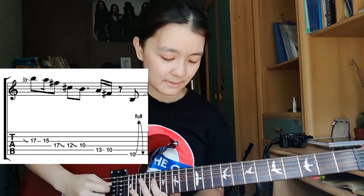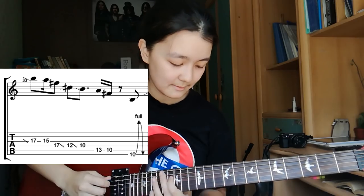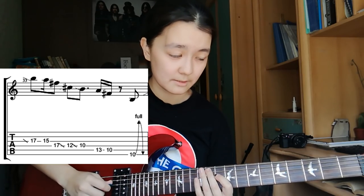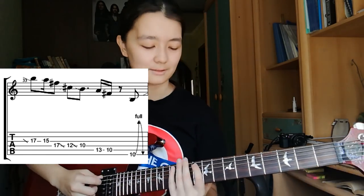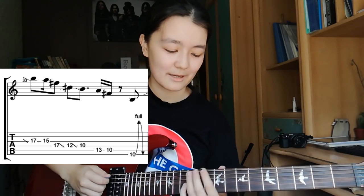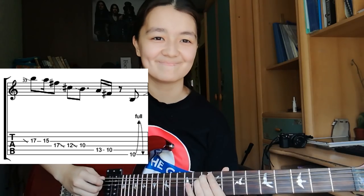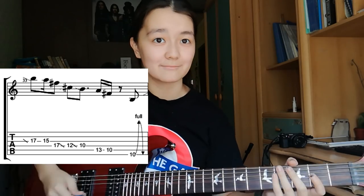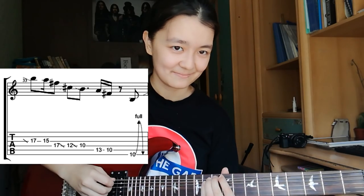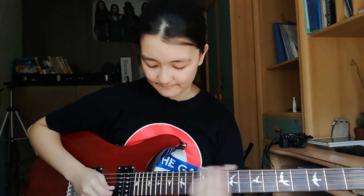Then you slide to the 12th fret, and then again slide to the 10th fret of the 4th string, and then you play 13-10 of the 5th string, and you have the whole note bend on the 6th string on the 10th fret. Be careful with tuning the notes. That is the first phrase.